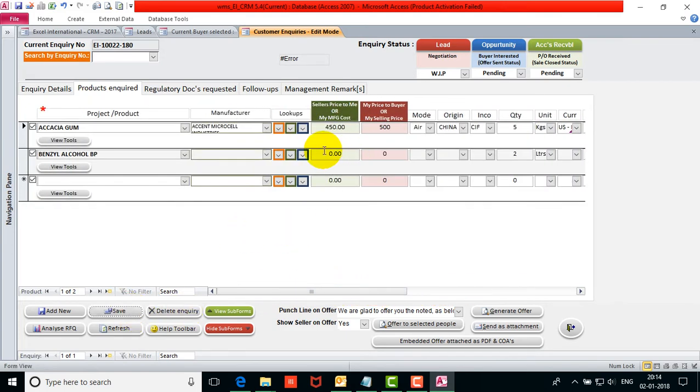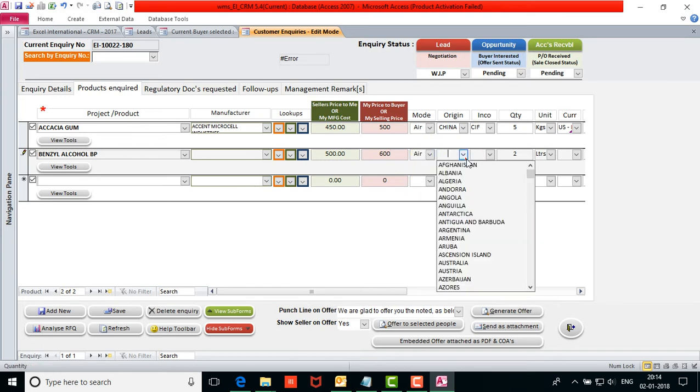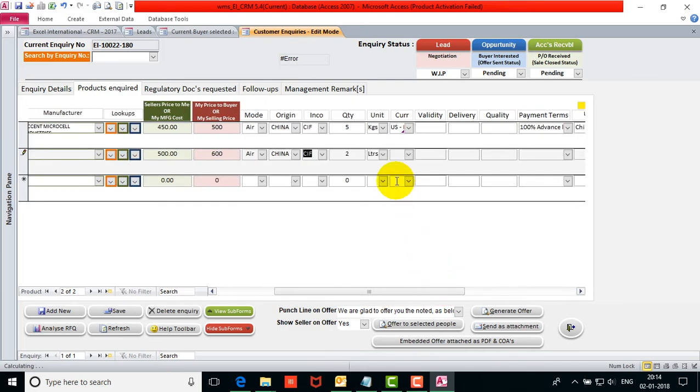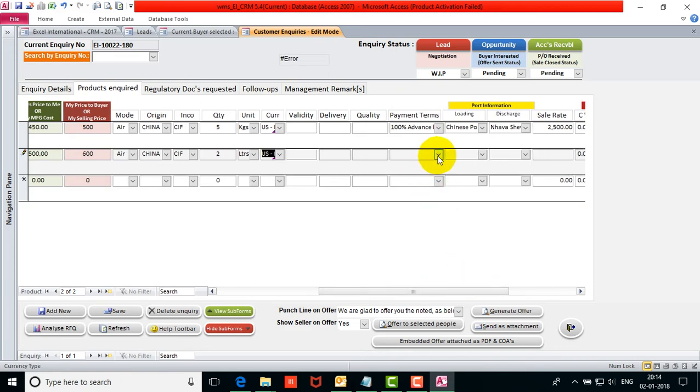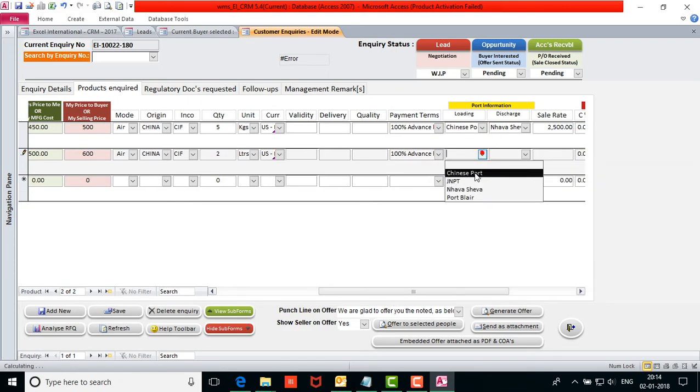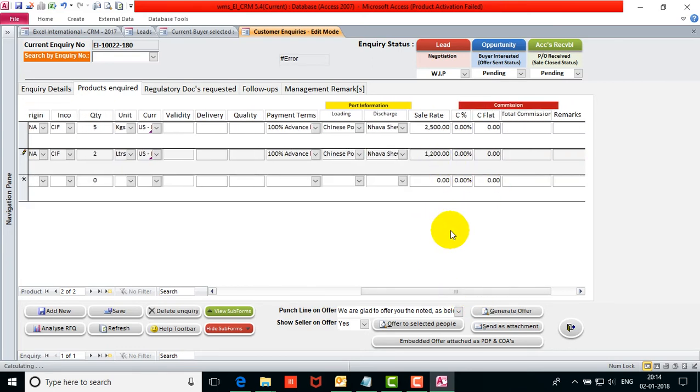I have also got prices for this. I put 600 and China, USD.